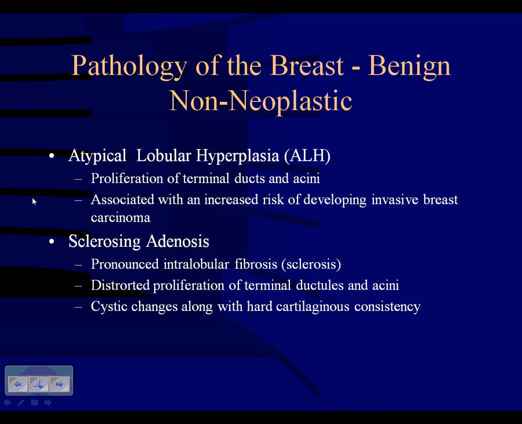And then, of course, atypia can also occur in the lobules, the lobular units, not just the ductals. And we do have atypical lobular hyperplasia, which is also associated with an increased risk of developing invasive breast cancer. You can have sclerosing adenosis, where you get so much fibrosis in the background that it becomes really hyalinized and firm and sclerotic, and it causes a lot of distortion of the acinar units. A very hard tumor mass. It's benign, but it causes very concerning findings both on mammogram and on clinical exam.